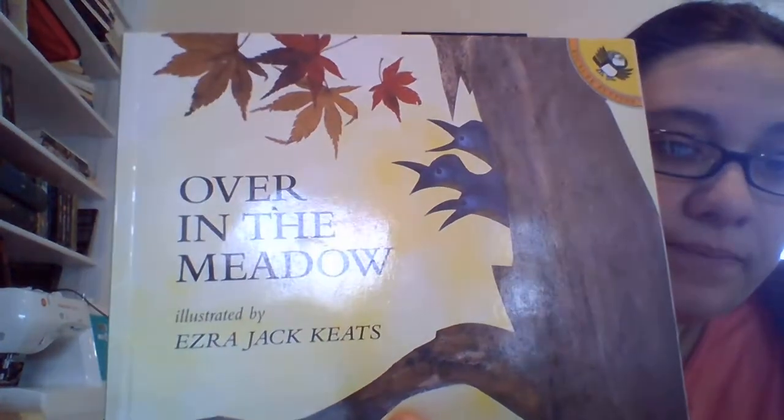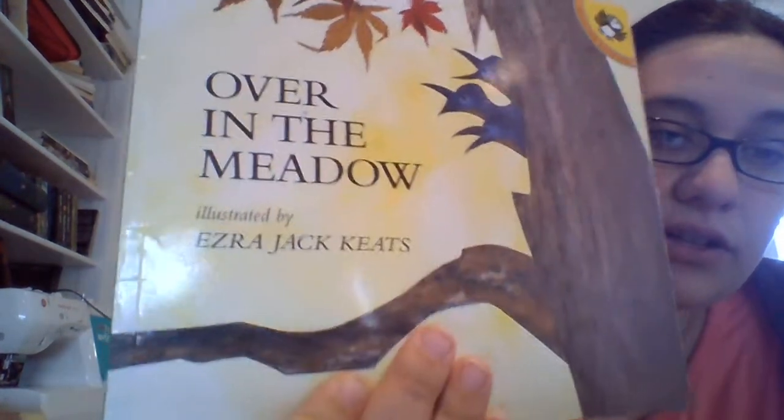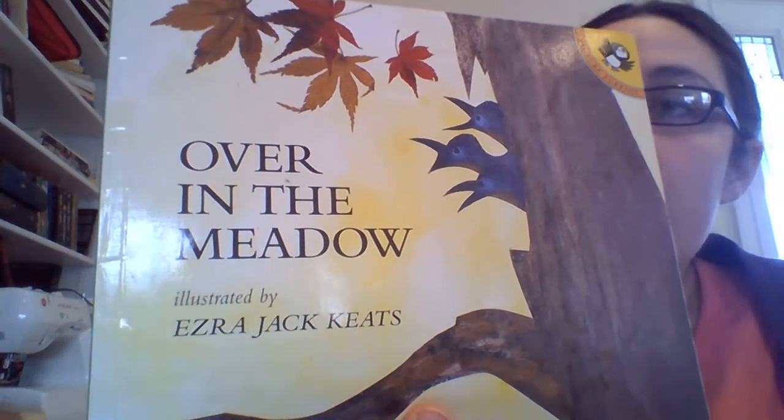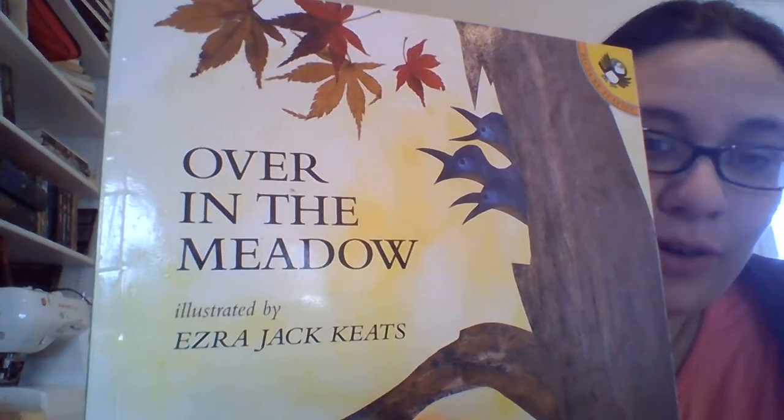I hope you liked that book. It's one of my favorites. Over in the Meadow is a folk song, and the illustrations in this book were by Ezra Jack Keats, who does very wonderful illustrations in all of her books. So if you are looking for a great book, that's a good one to find.